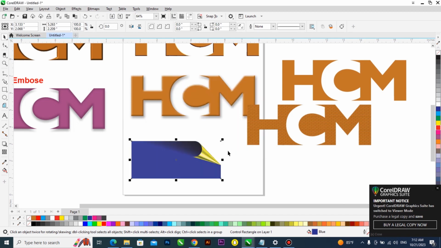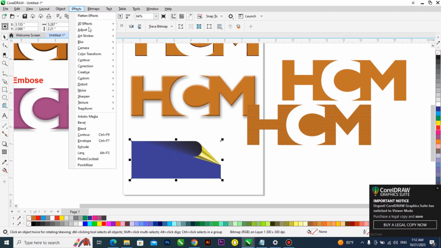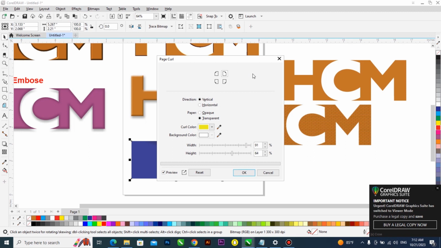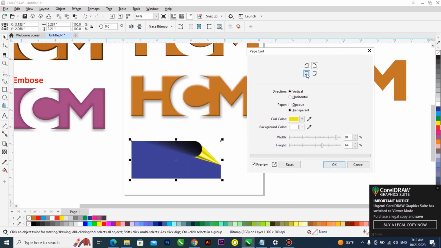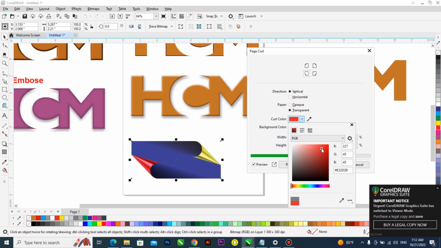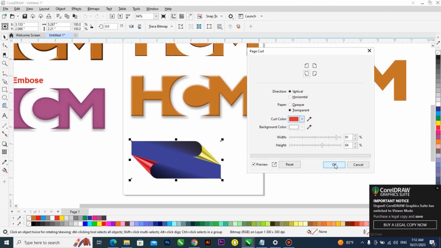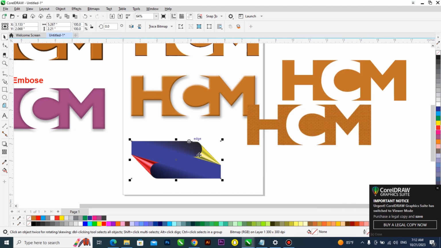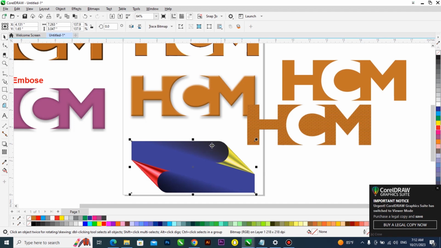So once I bitmap, if I go back to that effect and point to my 3D effect and click on page coil, watch what happens. Once I click on this, you discover that the first one I did is there permanently. Then I can decide to change the color of this. Okay, and I'll click on this. Okay, and I can bitmap again to equally do this like that, like that, like that. I can just do multiple functions if I bitmap.